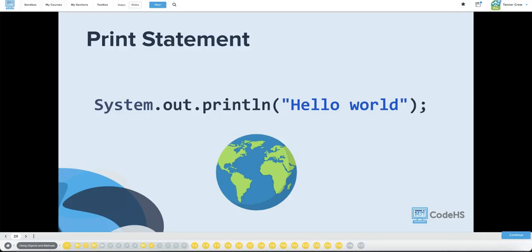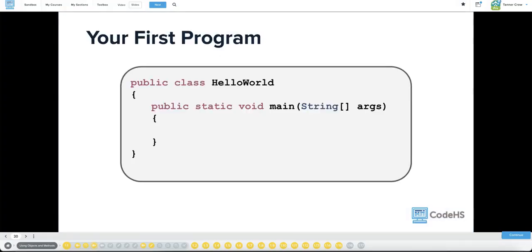Now I know it's a lot here. Again, we'll go over some of this vocabulary later, but essentially you're accessing the System class and calling upon the output and saying that we want to output a print line, or printing text, to the console. We're just going to start off with printing Hello World, which is a very common first lesson, printing to the screen, announcing to the computer Hello World, that the computer is able to speak to the world.